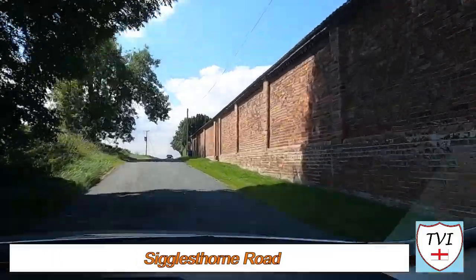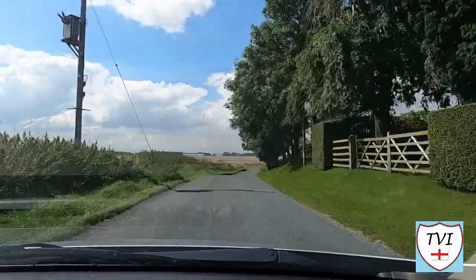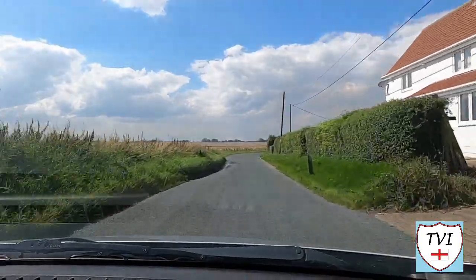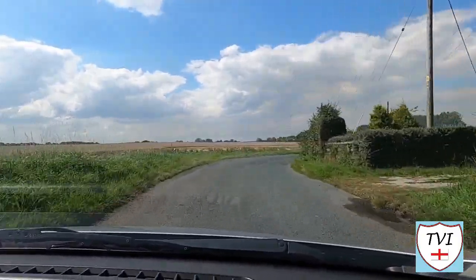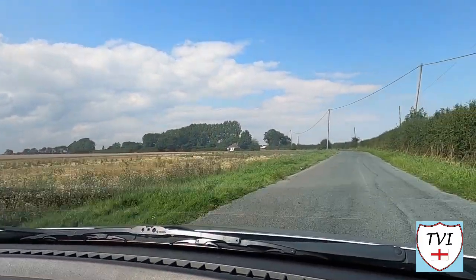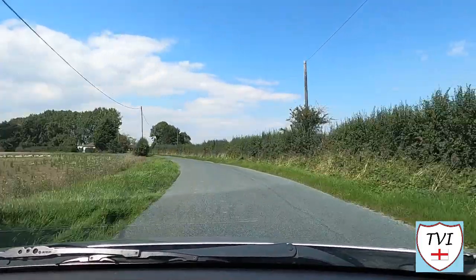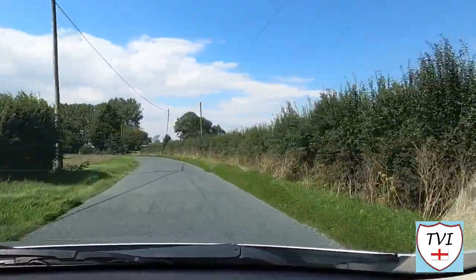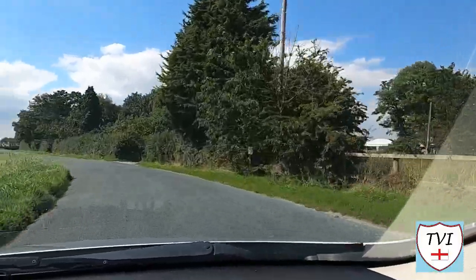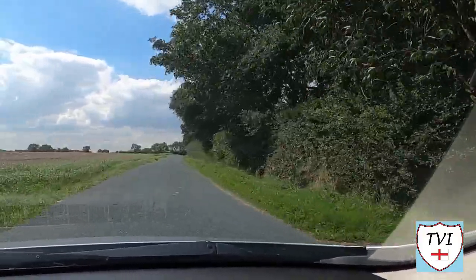So this is Little Hatfield, the hamlet you'll pass through if you travel out of Great Hatfield to the west. There's very little here in all honesty, and it's always been tiny. In 1717, Little Hatfield hamlet consisted of just six houses standing beside the road from Sigalsthorn to Great Hatfield. But later there were only two or three, save for one isolated farmhouse. It's always been a farming settlement, and that's no surprise given it's surrounded by vast quantities of fabulous agricultural land. You're just as likely to meet a tractor out here as you are another car.